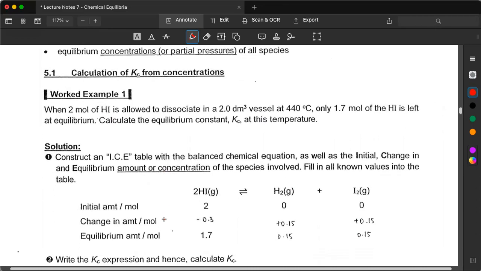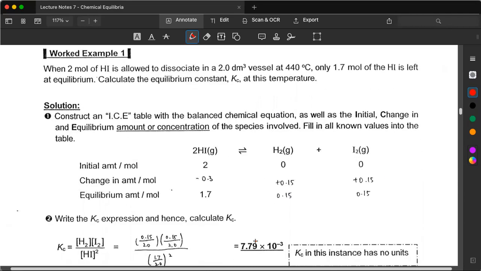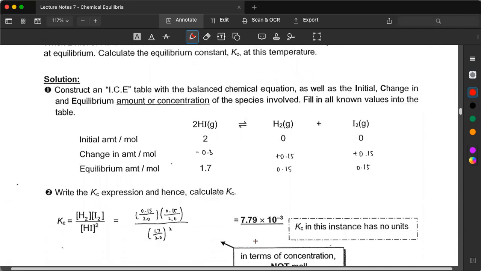All right. So you can do a simple table. You don't have to draw the lines. You can write down the equation with the ratio 2HI, H2, I2. So I'm going to show you the steps. Every time you just do this. Very standard. They say that HI has 2. H2 and I2 initially 0. Then what is the change? They say that 1.7 left means at equilibrium you have 1.7, which means that it lost 0.3. If you lost 0.3, this one will gain 0.3 divided by 2. Not 0.3, because this is half of this, so you must divide by 2. Same for here. Then after that, you rewrite the expression as this.